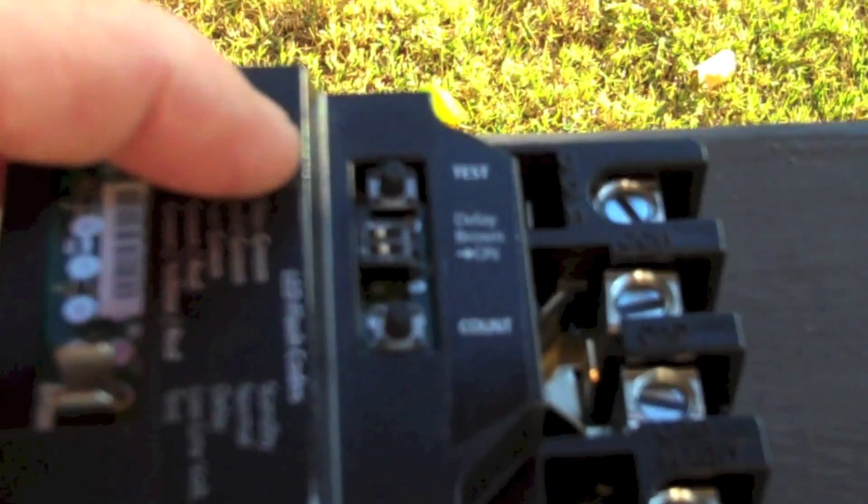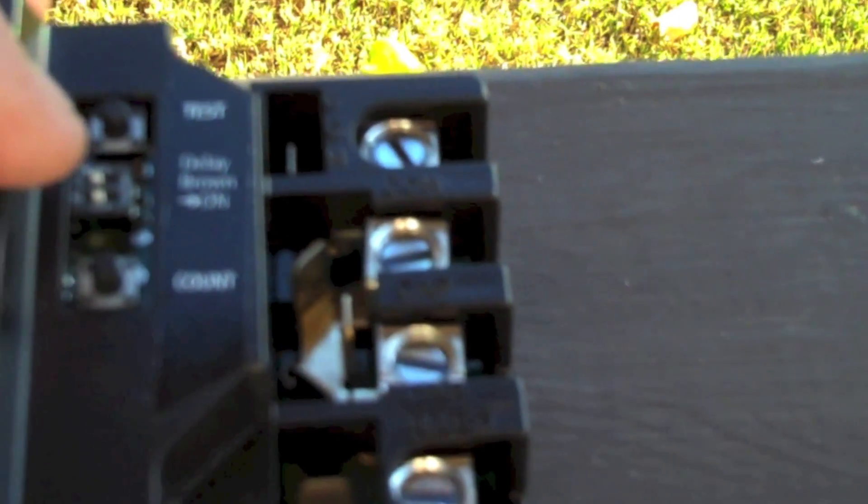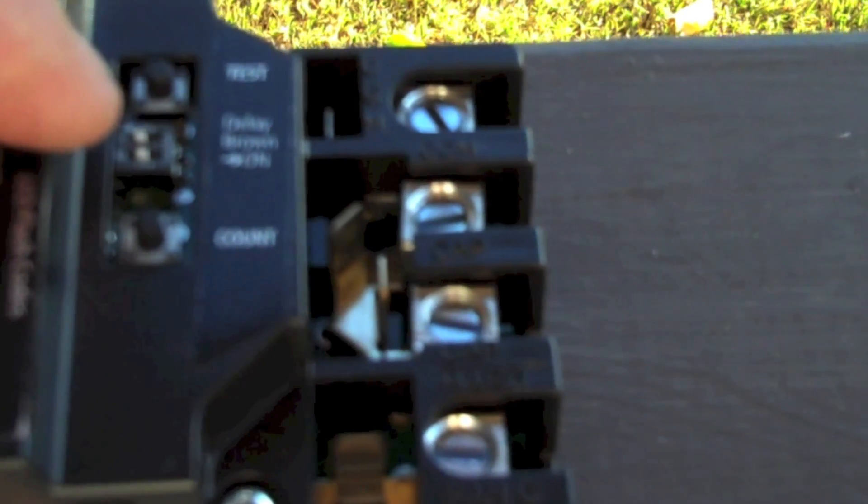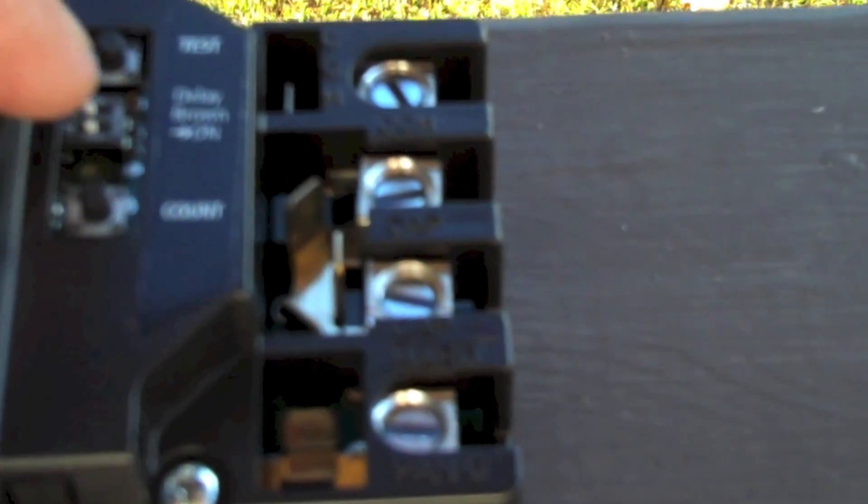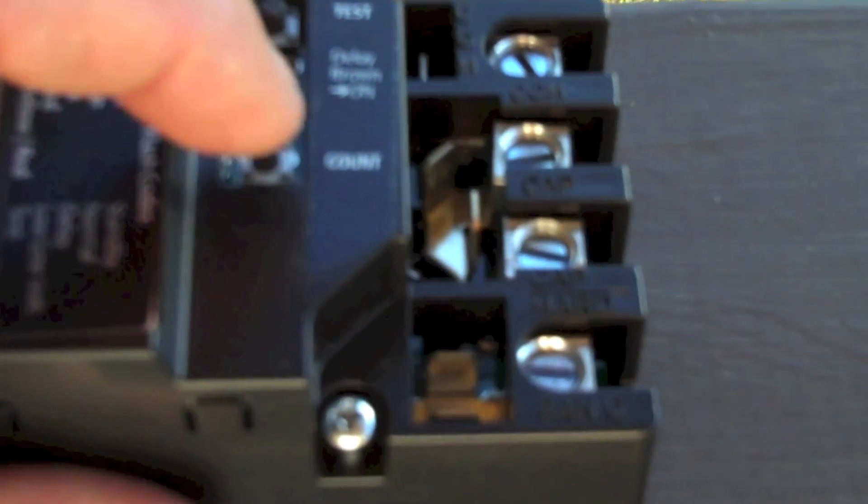Alrighty, I'm gonna go put the Sure Switch in and show you a couple other things. Got the common, the Y, the tricolor LED test button, line voltage, brownout protection, short cycle protection, and random start. It's right here - you can have them off or on, which is nice. Count timer will take the life cycle of the Sure Switch.